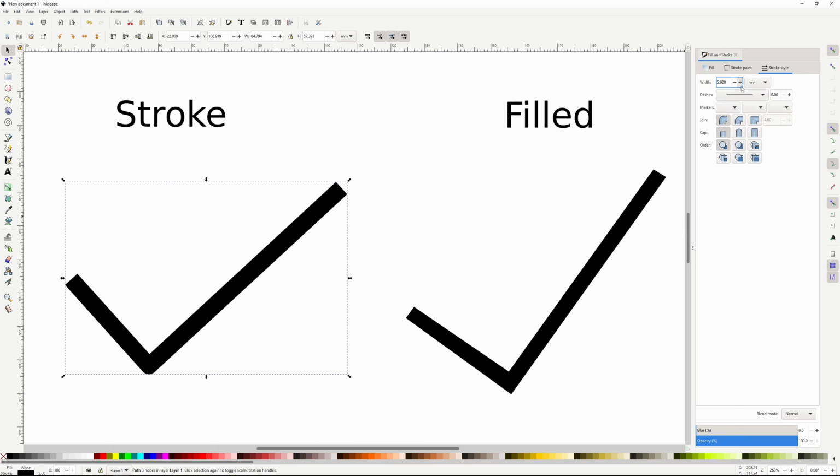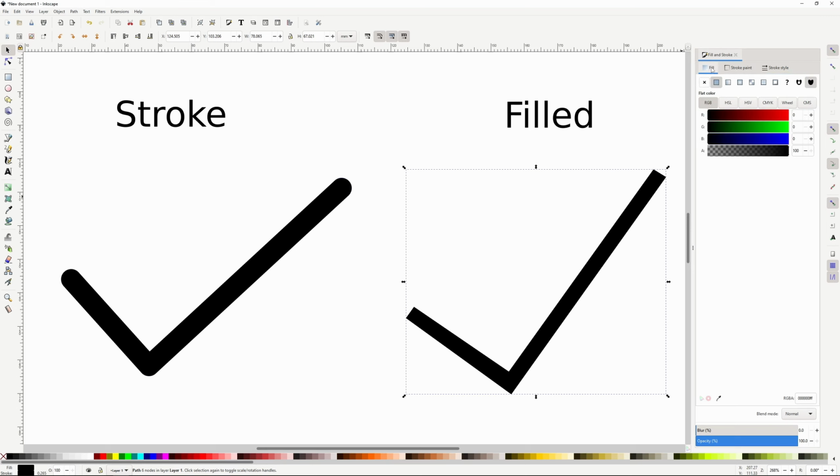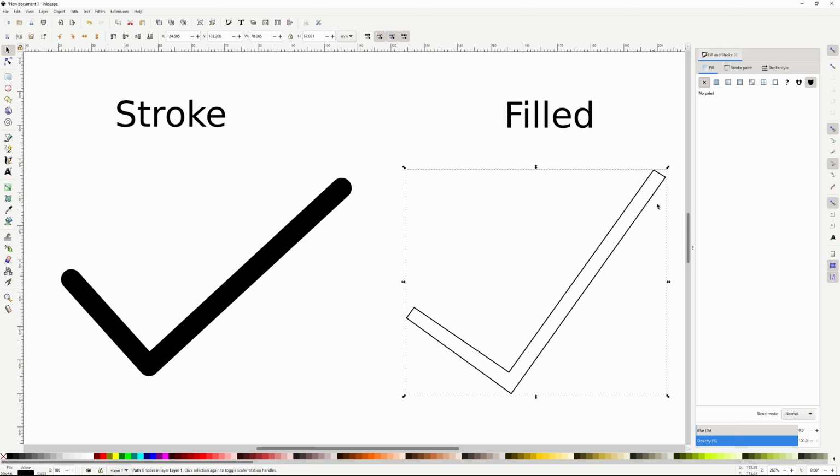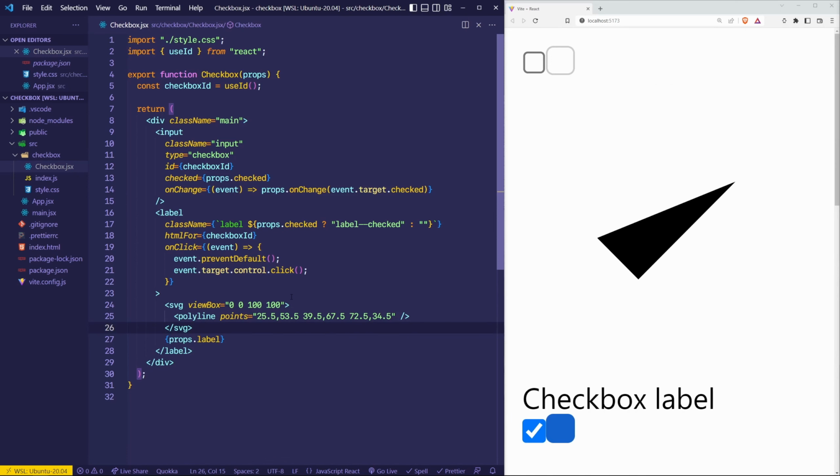So for example, if I wanted to adjust how thick it's supposed to be, I can set it from right here, as well as control its edges in different ways. Whereas the fill based one is a lot harder to deal with and style, because basically it is a shape, and it is a shape filled with a color. And for the most part, the controls we need for animation work on the stroke. Anyways, let's get back to making our checkmark. I'm going to drop in my SVG here, and it's not looking that well. So let's fix that. I'm going to give this SVG a class so we can style it.